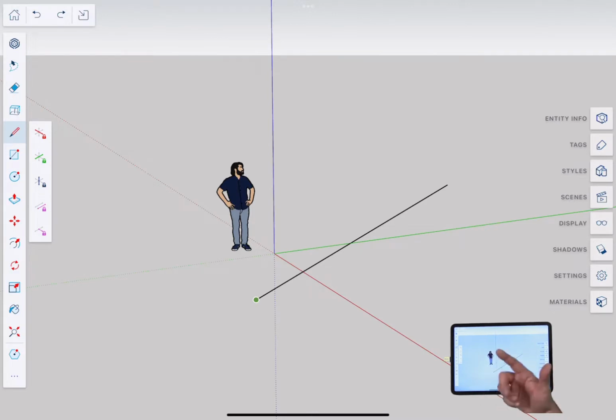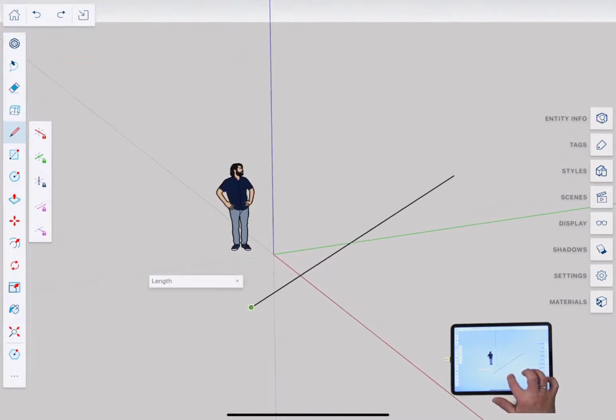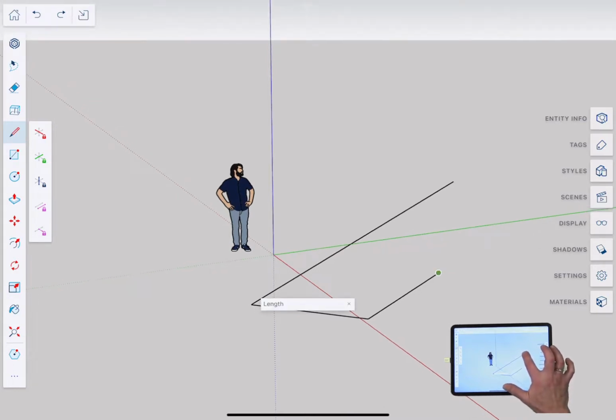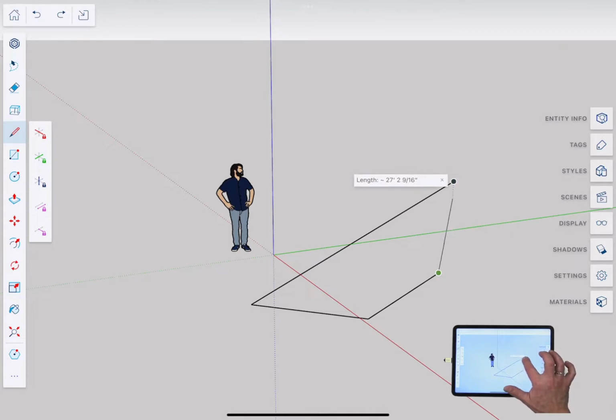The downside to it, for me anyhow, is the fact that my finger, unfortunately, is not transparent. So as I move onto the screen and I go to draw a line, my finger is covering up the spot that I'm actually drawing to. Which, I mean, with inferencing is not too bad because I can probably get to that point and see when the line snaps. But because it's covering the point up, I can't actually see it until after I release. See there, I was close but didn't quite get it. So not a huge deal. It's not like a deal breaker. It's great to have. It's still pretty quick and easy to use, but there is that issue of not actually being able to see where you're clicking.